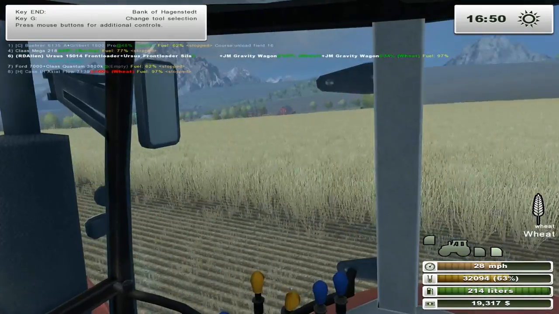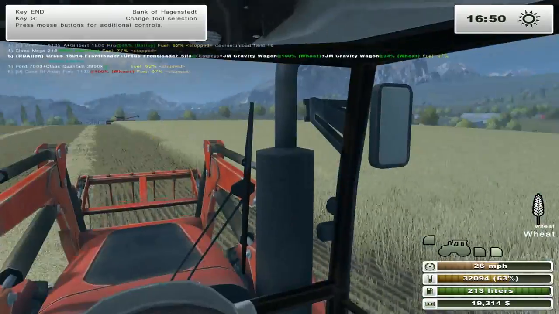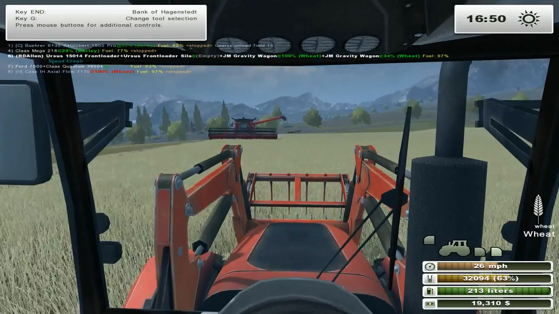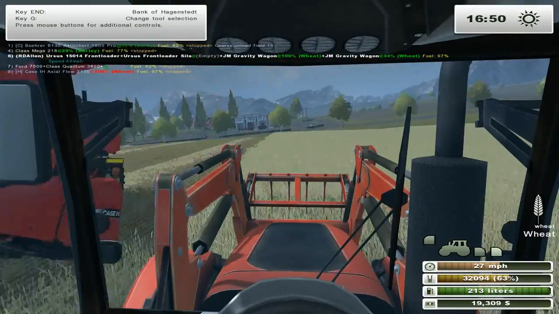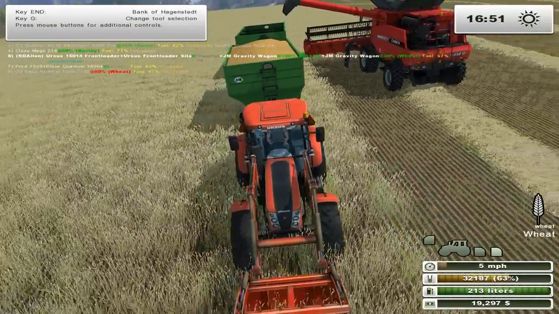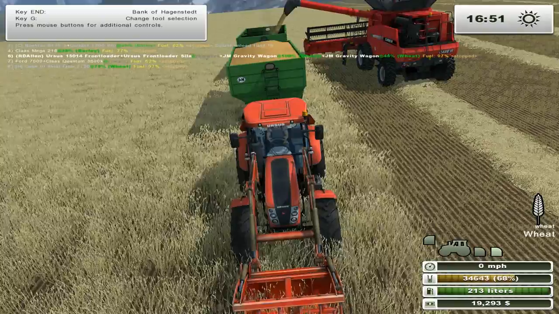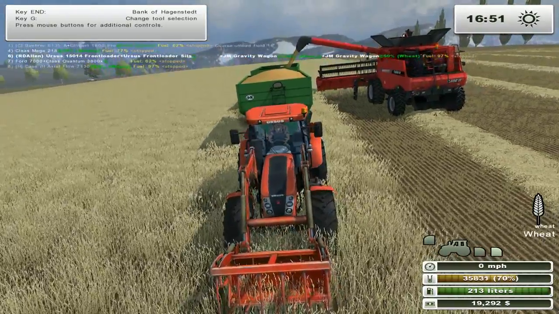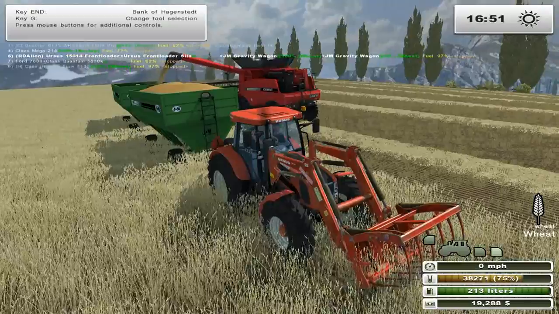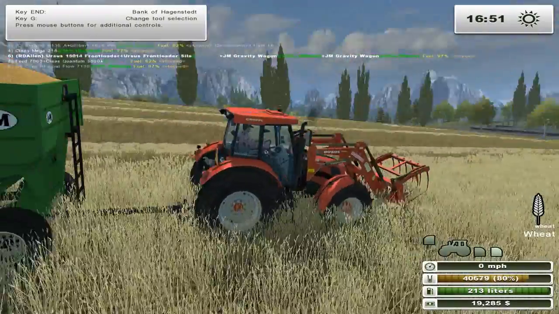Well, you know what? Like I said, we got a prop. I'm going to go sell some prop, but I don't have a wagon to sell it. I think I do. Looks like he's done over there, so. Once we're done unloading here, we'll go empty this at the silos.